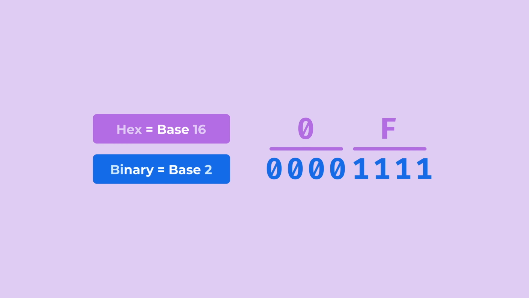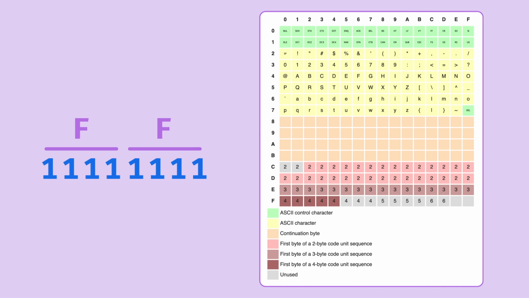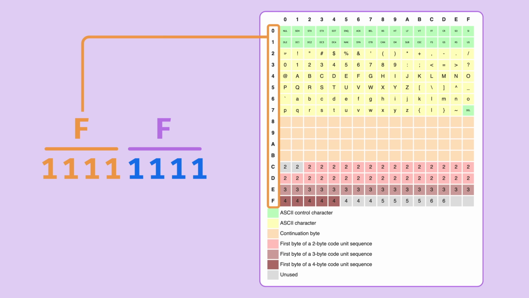It's a much more compact notation than binary that still preserves the ability to precisely visualize the boundaries of the byte. So every single 1-byte ASCII character, for example, has an equivalent 2-digit hex representation. To return to the chart, we can see that they've set this up to represent all the possible values of 1 byte. And if we represent 1 byte using 2 hex digits, we can see that the lower or rightmost hex digit is going left to right in the table, and the upper or leftmost hex digit is going top to bottom.